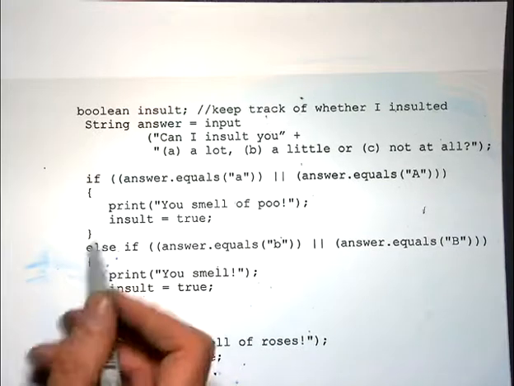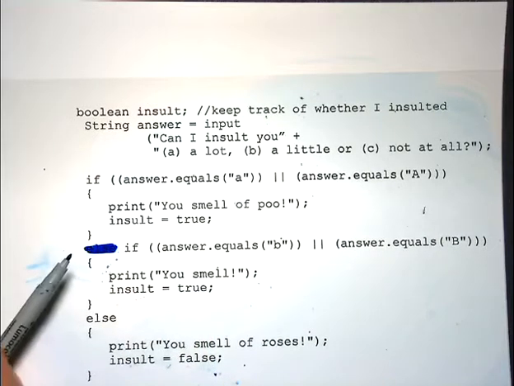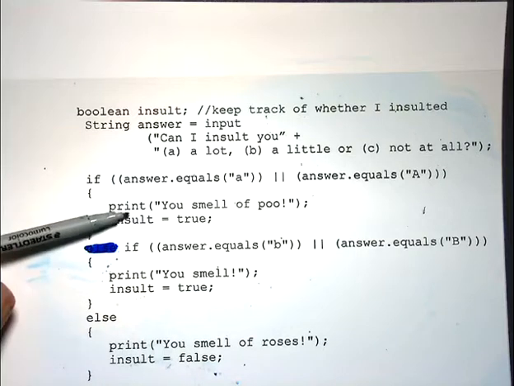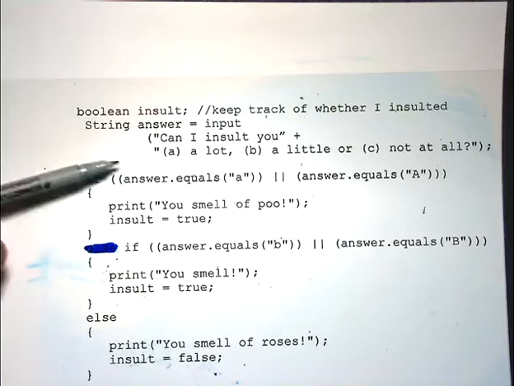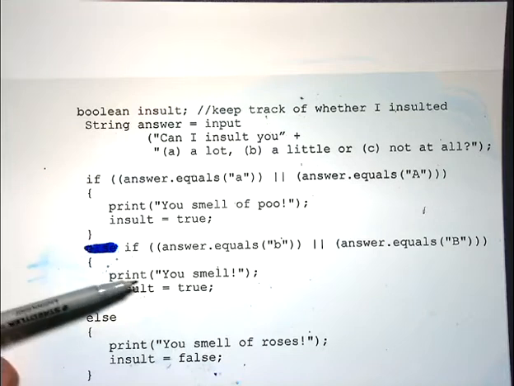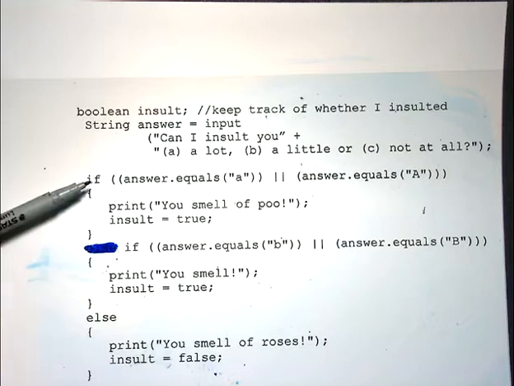If what you did is treat them as two separate if statements, you've got a different structure. This says, if that is true, do this, and then carry on. If it's false, you also carry on. So that would mean you'd actually end up doing this both when that's true and when it's false.